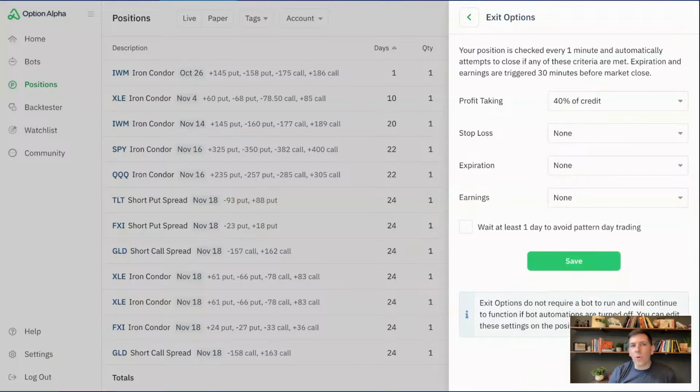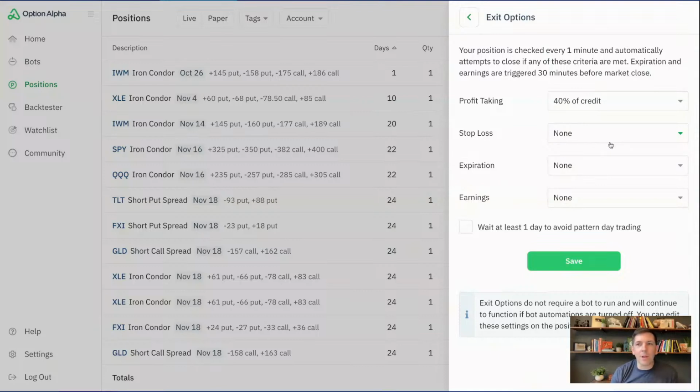I don't know if I want to hold the whole time to 50% profit of the credit. I don't know if that might be too aggressive, especially with a longer position. It would probably take a little bit to get there. And what I'm expecting is generally some stability here over the next couple of weeks, maybe a little bit of a bounce. And so maybe we take it there.